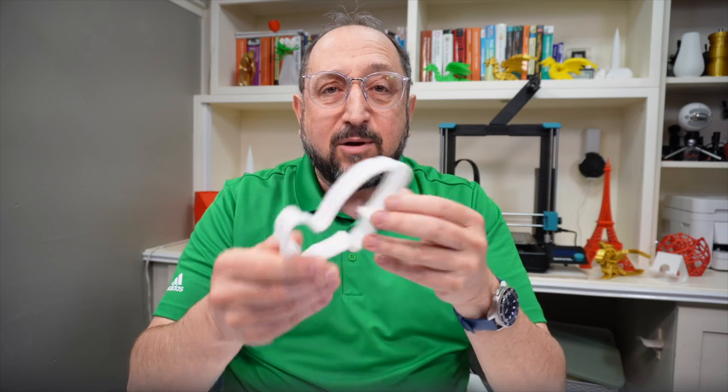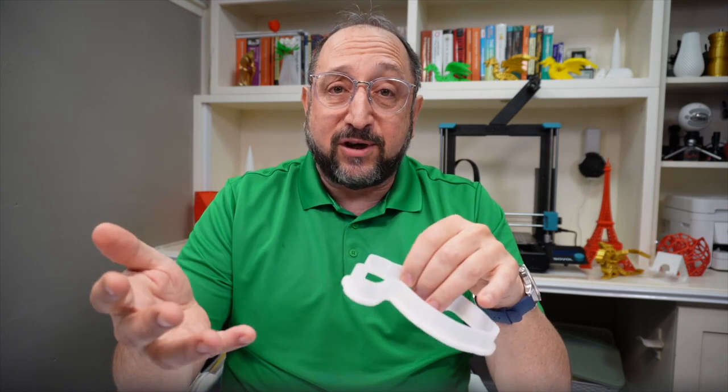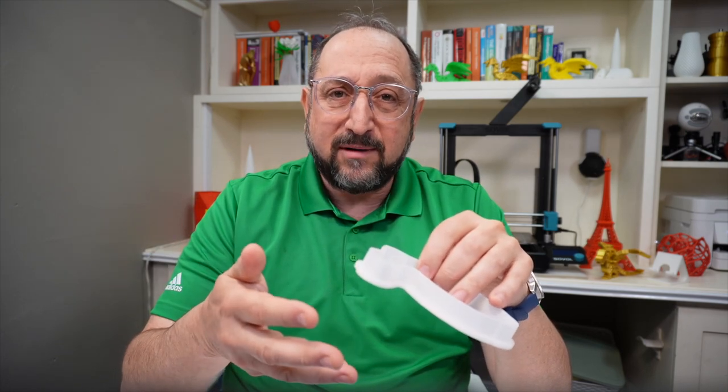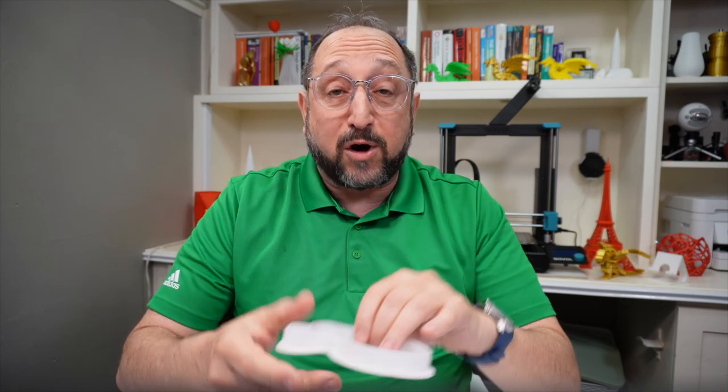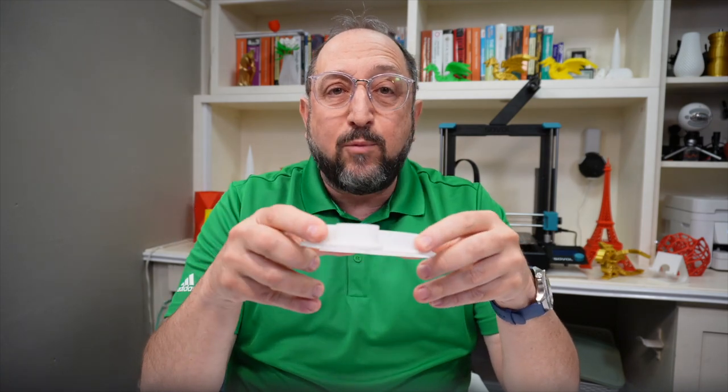Now, of course, you can wash off your 3D printed cookie cutters, and you should. And that may be sufficient, but might not be perfect. So you might think you'll wash it off in hot water. Well, if your cookie cutter is made of PLA, it will begin to go soft at about 60 or 70 degrees Celsius. That's not so hot. And if you want to wash it in a higher temperature, let's say you want to put it in your dishwasher, then you should probably print your cookie cutters out of PETG.